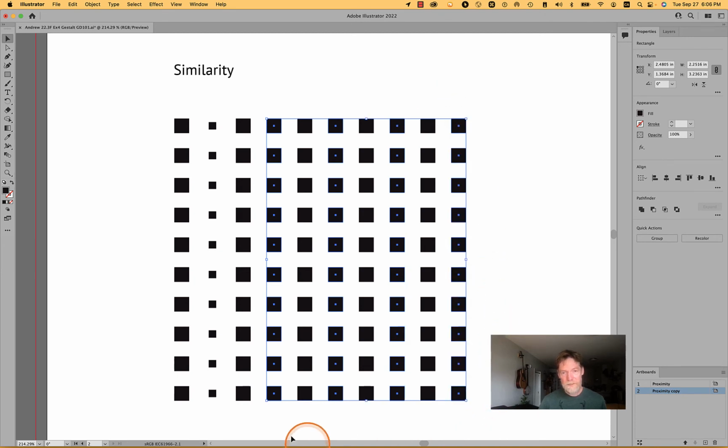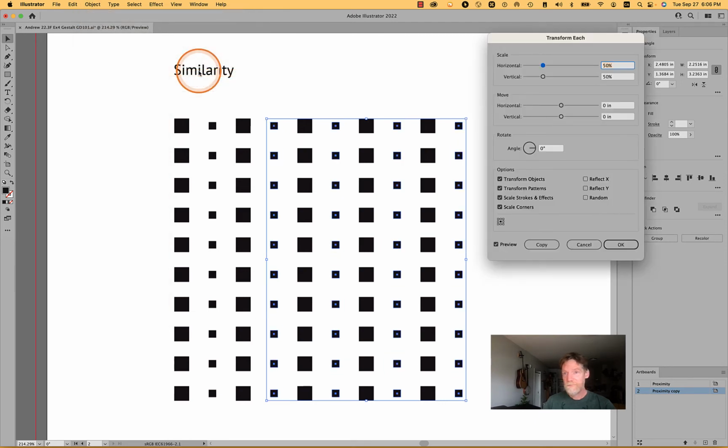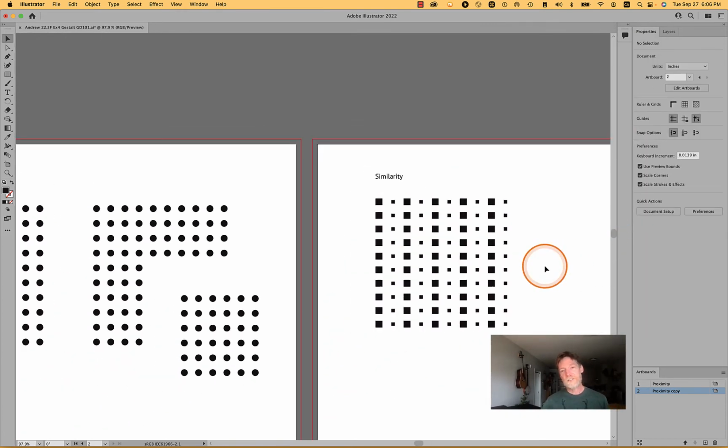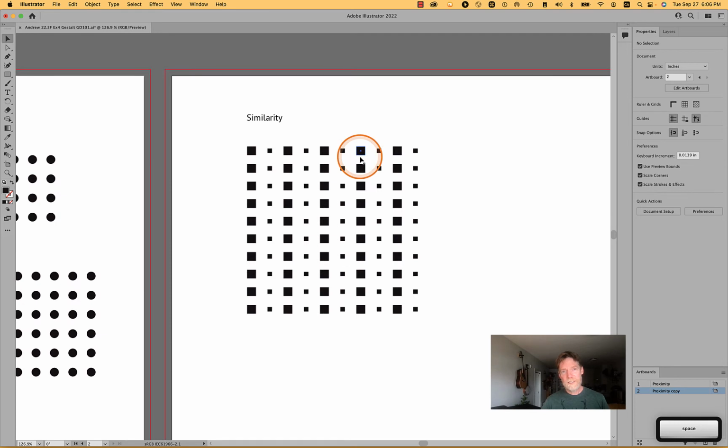And here you see I end up with multiple selections, every other column. And I'm going to go ahead here, and I'm going to go transform each. And because I just did that, it's selected. And I'm going to click OK. So this illustrates the idea that you start to get the sense for the ones that are similar belong together.